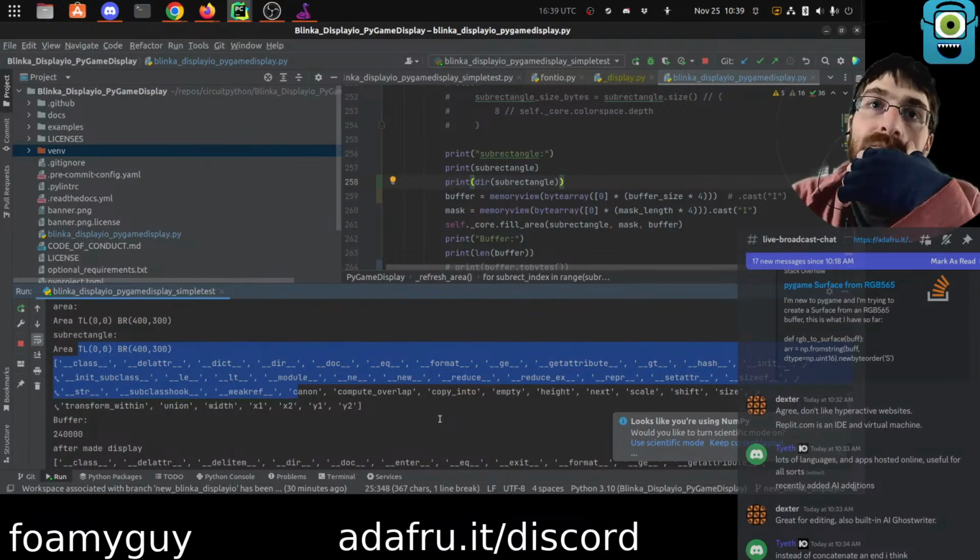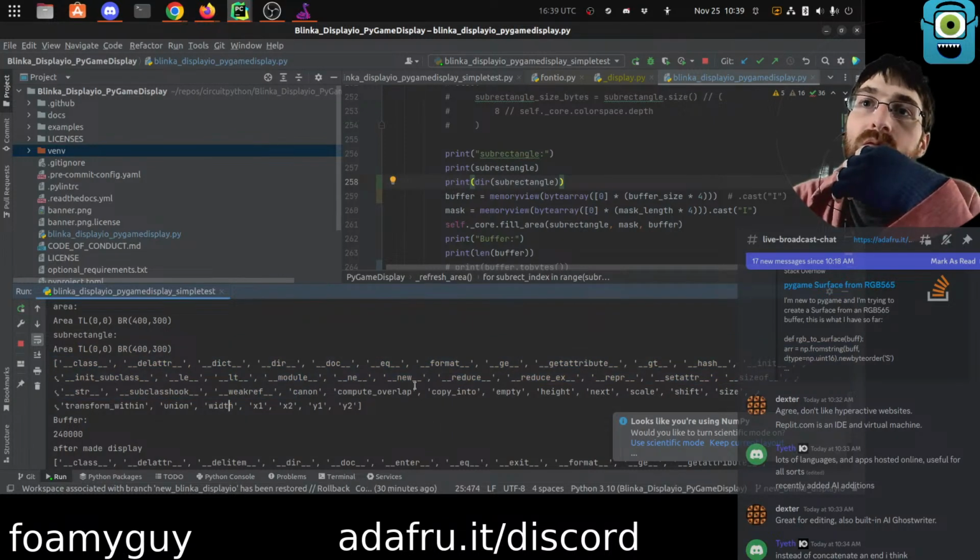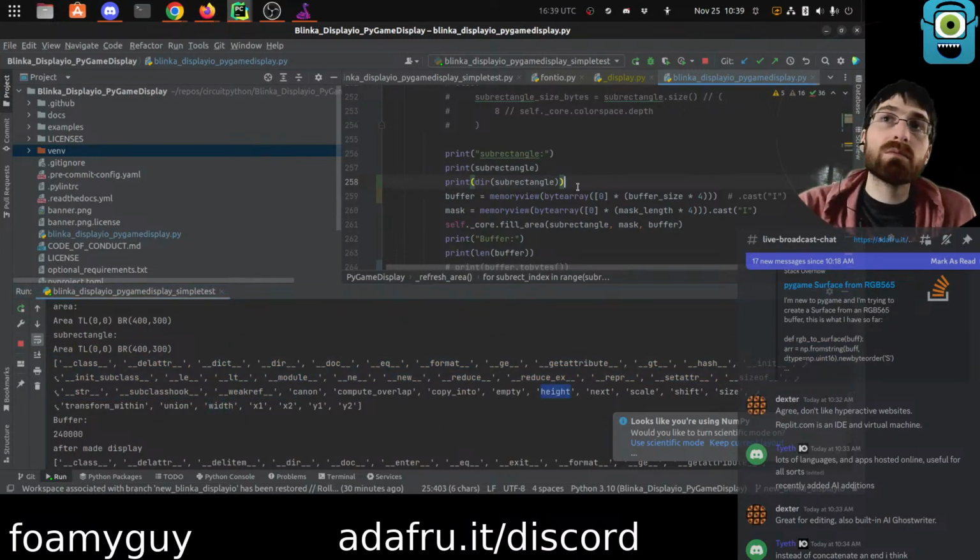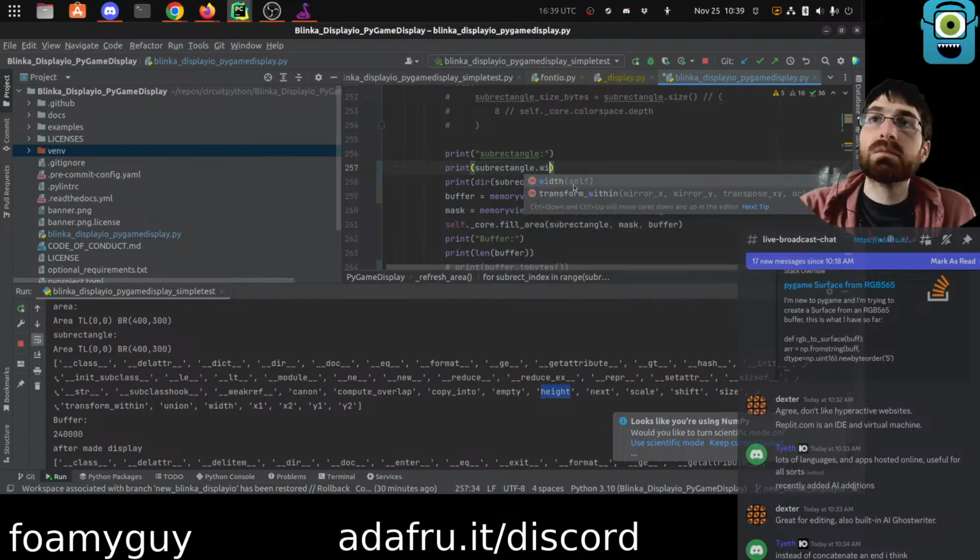Size, width, which means it probably has a height as well. Are those really functions?